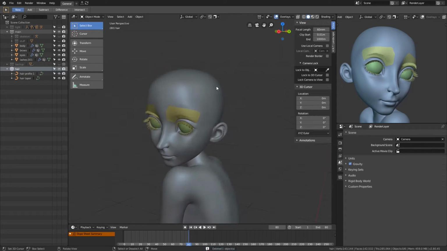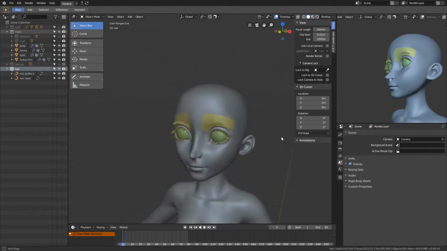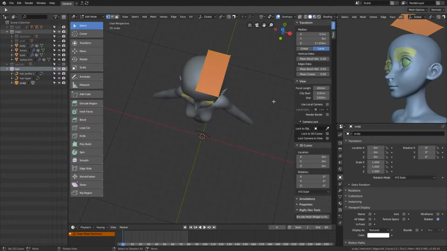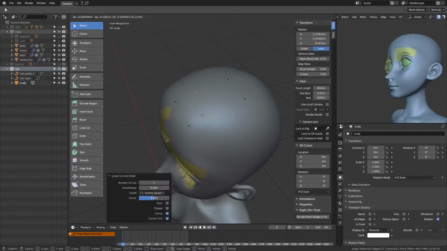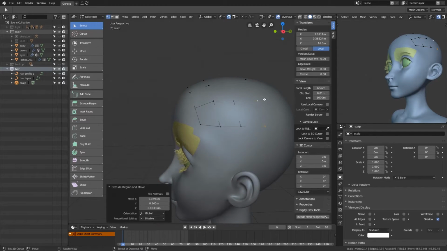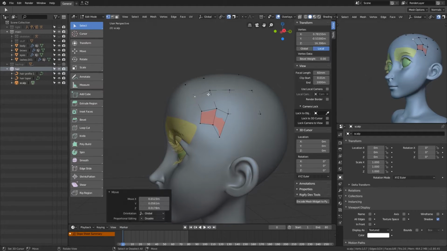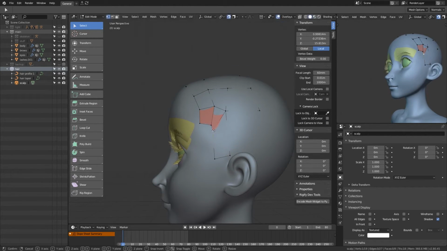So back to Blender, I first create a scalp. The scalp is not going to be visible in the final render, so the topology does not even matter. I mean, it does matter a little bit, because I will need to paint some vertex groups to separate the different parts of the hair later.